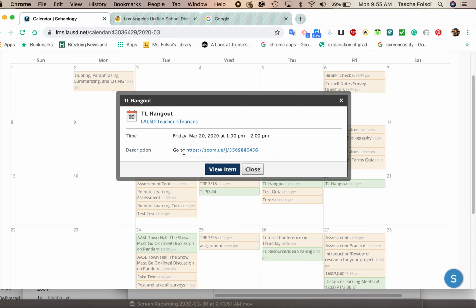Look in here. This is a TL Hangout, and they've just attached the link right there to Zoom, so it's really easy. I just want to remind you, if you're using Zoom, how to add this. In that whole Zoom invitation, you have a long invitation and a bunch of phone numbers and so on. Make sure you just grab the small link, because that's what you need to copy. Even though you've copied the invitation, you need to go into it, copy just the link, and attach that.